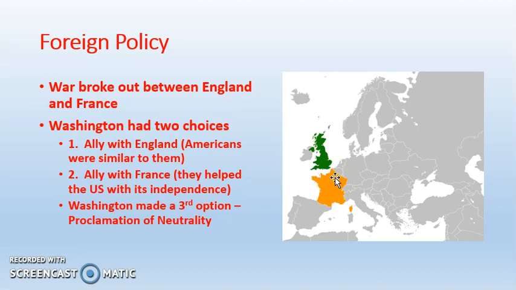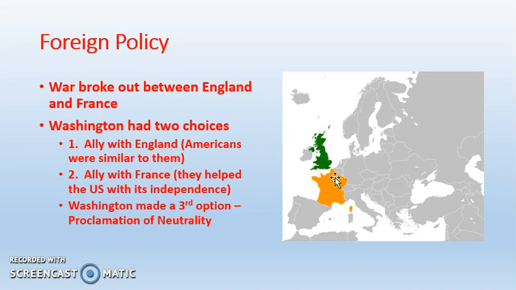England tells America, hey, side with us. You know, we're similar. I mean, we speak English. We have all the English customs still. We just happen to call ourselves Americans. France goes, you guys remember it was us that helped you during your revolution, so you should help us. Washington judges both of these things. And he's like, you know, I don't like option 1, and I don't like option 2. I'm going to make myself a third option. We're going to be neutral.